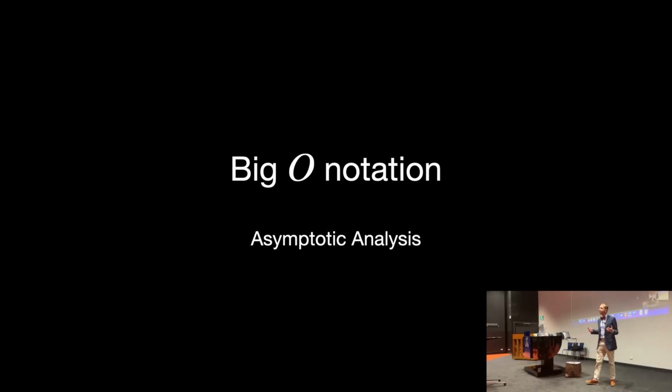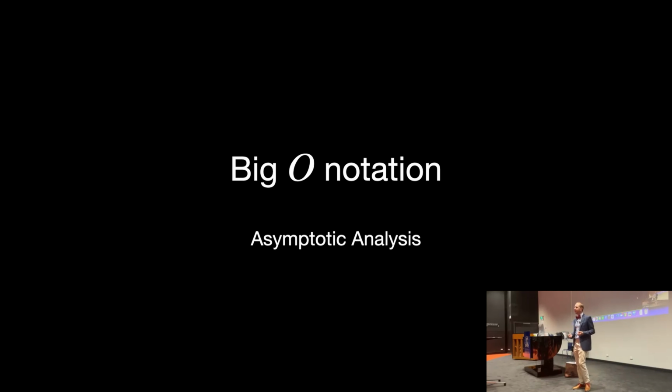This is called asymptotic analysis. Why asymptotic? Because we don't care really about the change between an input of size 3 and an input of size 4. What we care about is the behavior of the algorithm writ large. Like if we double our input or if we make our input 10 times, by what proportion do things grow? Why do we care about it in this way and not in the other way?